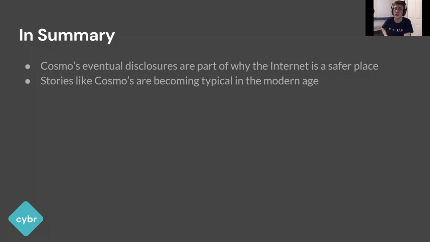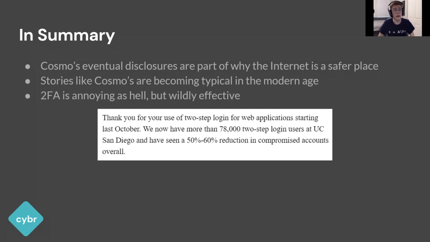But you also have stories like Cosmo's where they end up becoming hackers, but then they maybe end up in trouble with the law a little bit, and then they come on over to the white hat side and basically become knights that defend the internet. And this is kind of what Cosmo eventually turned into.